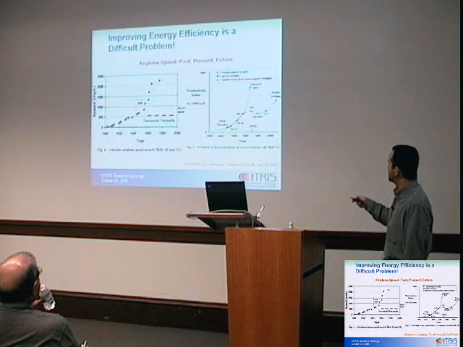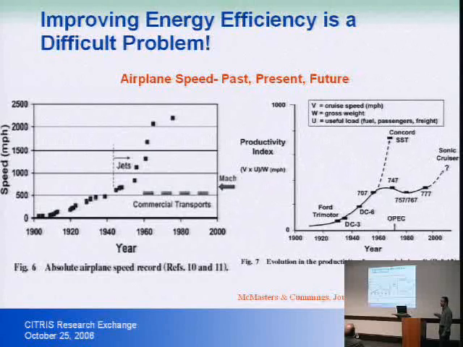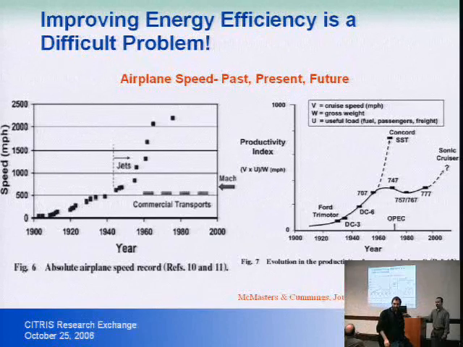In the same article in 2002, they look at the productivity index versus year, and this is basically the speed normalized by how much useful load they could carry divided by the total weight of the airplane. And that's an indication of how material science has improved, and if per unit volume or unit mass of the airplane, we can transport more material, not faster. And you see Boeing 707 is almost the same as 777. So the big improvement there is definitely in the entertainment system. You have the TV monitors, individual TV monitors, and I guess people have given up.